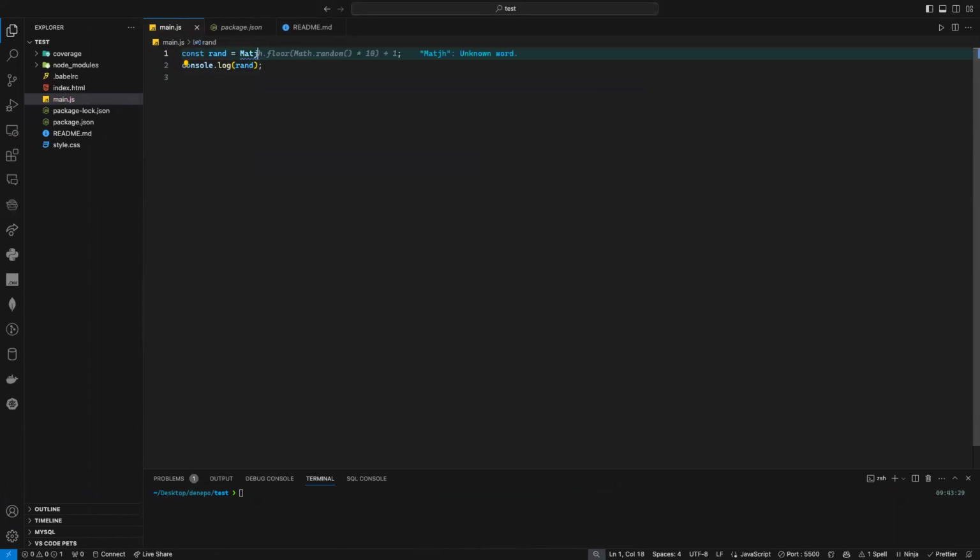So what I can do here, I can take all this one, cut it, put it inside Math.floor, and voila. And I don't want that actually. I want 100. And voila. And now what Math.floor is doing here, it will give me a number between 0 and 99. It will never give me 100. And as you can see. Cool.